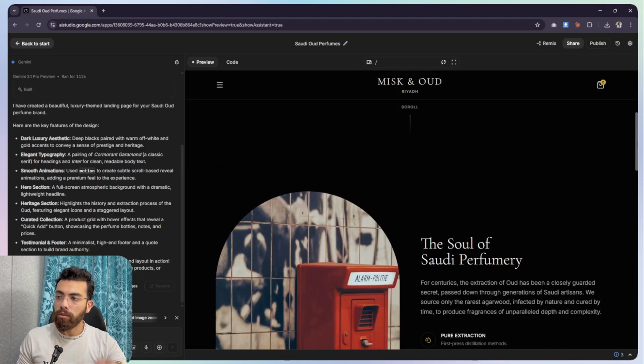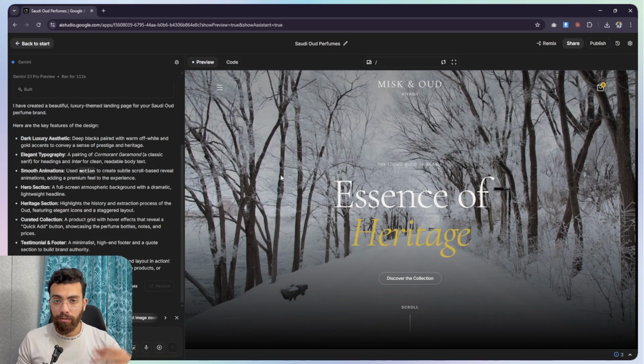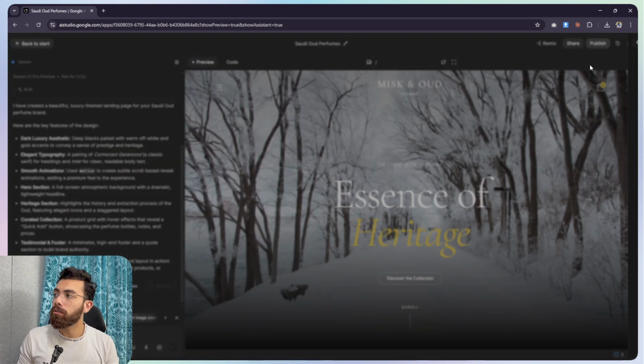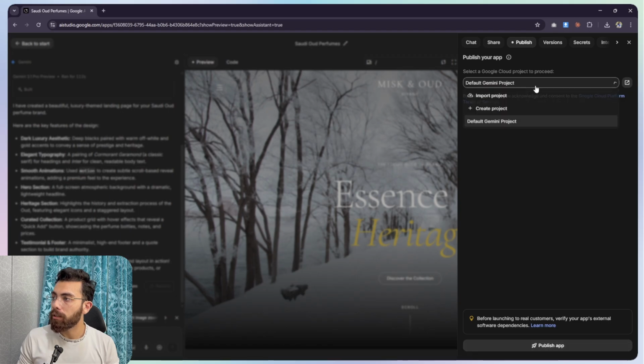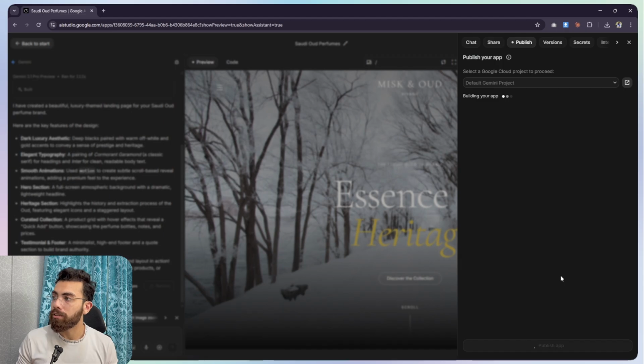But I'm just giving you an example and showing you that these are features inside AI Studio or Google.com, and you need to be aware of all of these because we will be using these in the later course. Let's publish this website by clicking on the publish button. Just click on publish app here, and it will by default select the project that you have already made while creating your API keys and stuff. Now it will start to publish your app live on the internet.